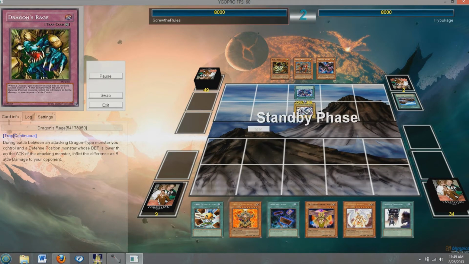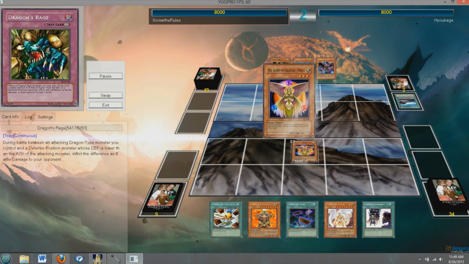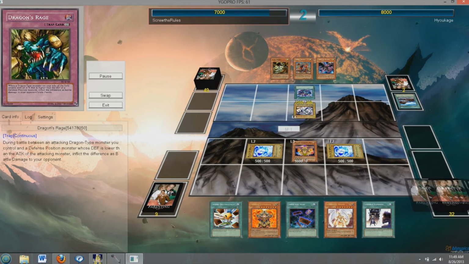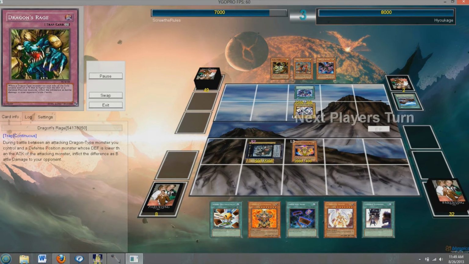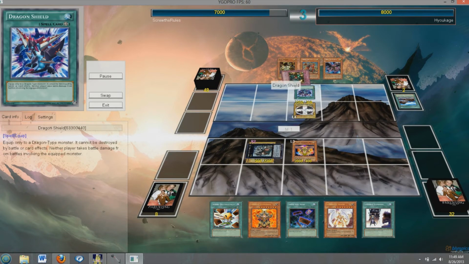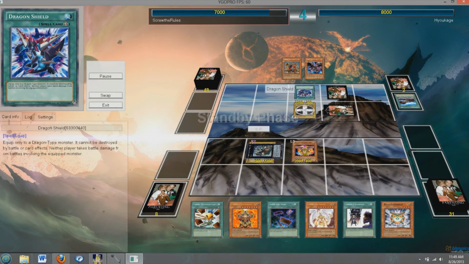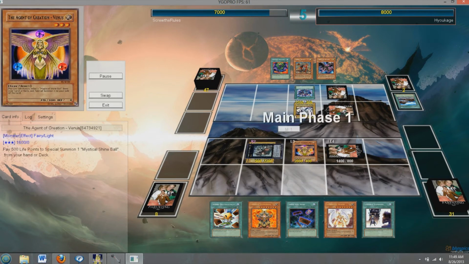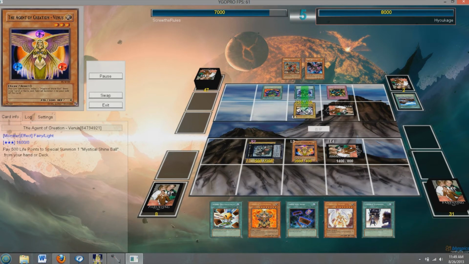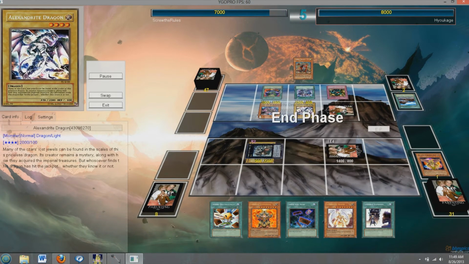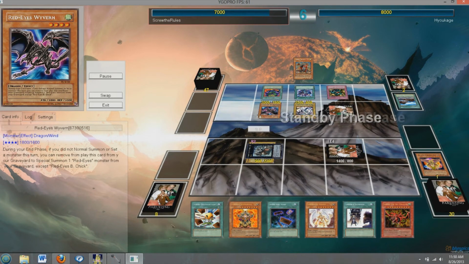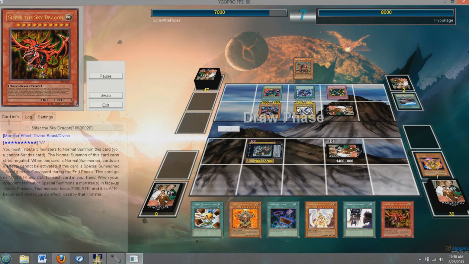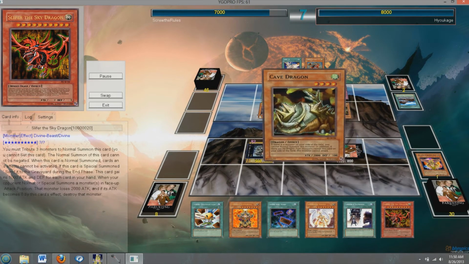But I'll go ahead and show you going to Gachi Gachi, of course. Thankfully, I drew Double Summon now, so that way I don't draw it later on and just stop my hand. But notice that with this equip spell, the dragon can't be destroyed by card effects or by battle, but no battle damage is done. So if he attacks Venus, then I take no battle damage, so it doesn't matter anyway. I don't know why he even activated Dragon's Rage, because I'd take no damage from any of it. But it doesn't matter, and I just drew into Slifer, another dead card. Those are the two dead cards that you're going to draw into.